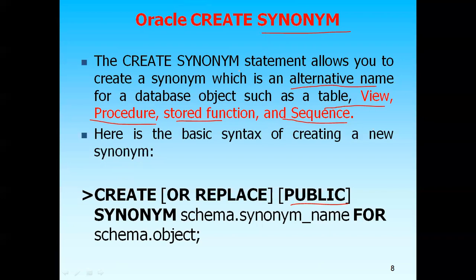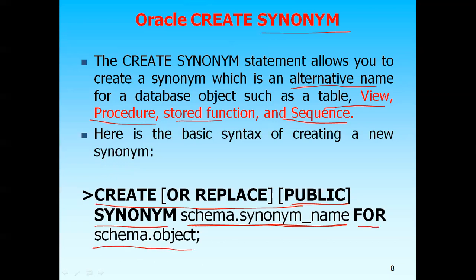So this public and this replace word is optional in the syntax. So what is my syntax here? Create or replace synonym name. This name is given by the user. For example, a DBA wants to create the synonym for a particular table that can be accessed by all the users in the database, right? So here this name will be given by the DBA. This name will be a simple name that one user can remember easily, right? For a particular schema dot object, right?